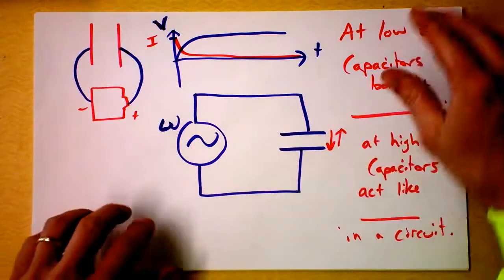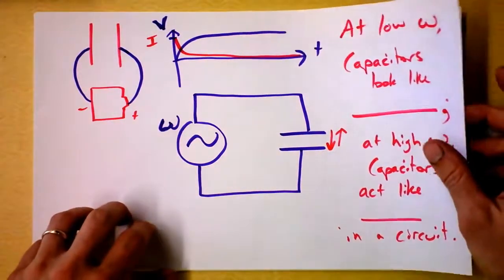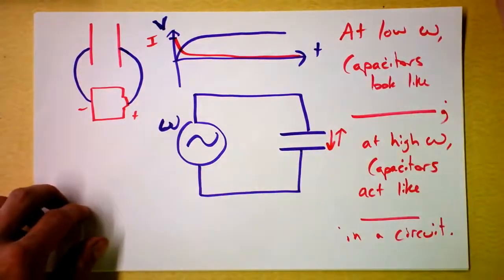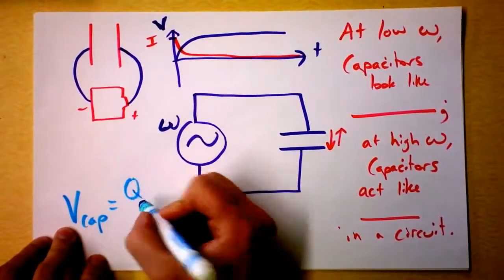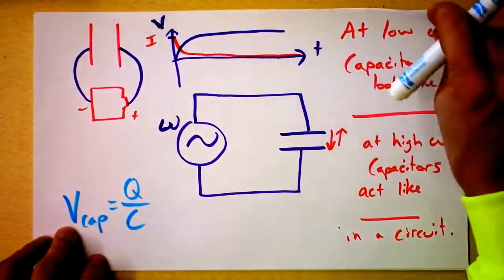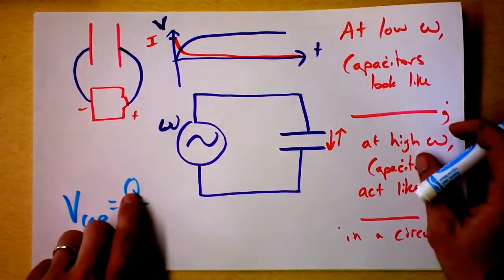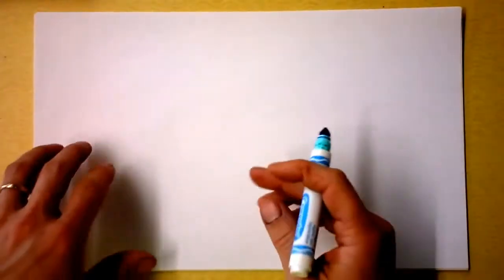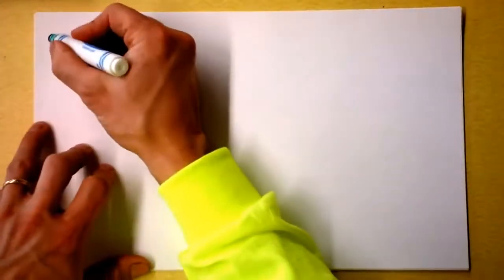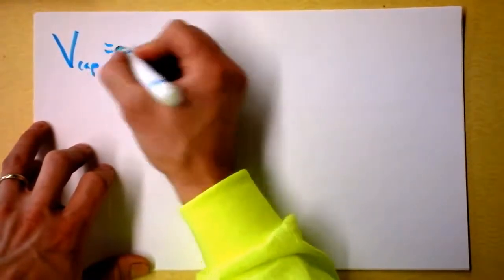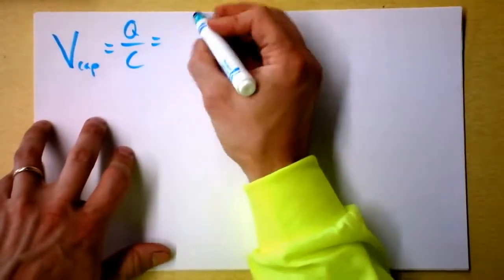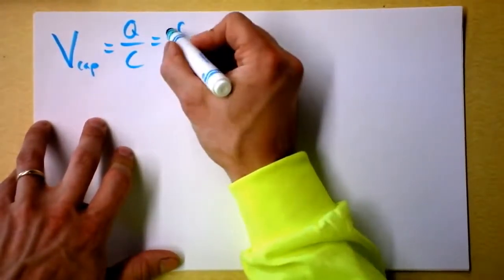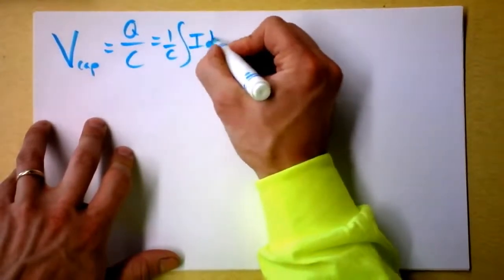Now, as we go into this, we're going to have to do a little bit of calculus, and I think that's probably very good for us. So let's do it. You know that the voltage across a capacitor is the charge on the capacitor divided by its capacitance. And this charge is actually the integral of the current going into the capacitor. So as current goes into a capacitor, it fills up the capacitor, and that's what gives the capacitor charge on its positive plate. So let's write that again. The voltage on the capacitor is charge divided by capacitance. So that's going to be 1 over C times the integral of current over time.